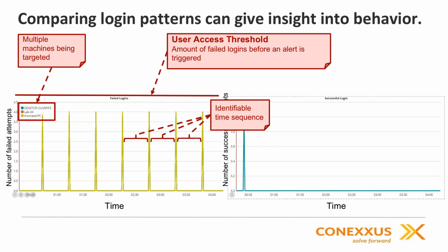And then we also see the time sequence. So, cumulative failed login attempts are going to add up. If you space that out every 31 minutes, every 30 minutes is when that drops back down to 0. So we don't have these stacked failed login attempts. We can see his thought process in this pattern.